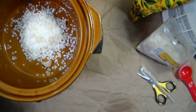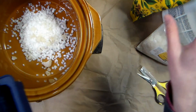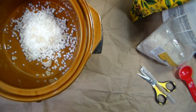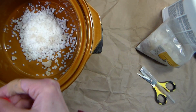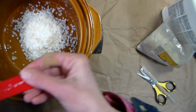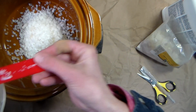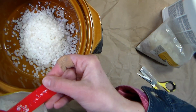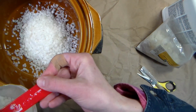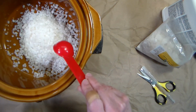So I bet that would fill probably 2 of these. I have lots left over. I was kind of like, am I gonna have, let's do some more actually. Why not? Let's double it. Let's do another 8 parts. 1, 2, 3, 4, 5, 6, 7, 8.